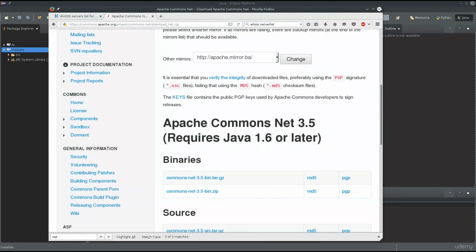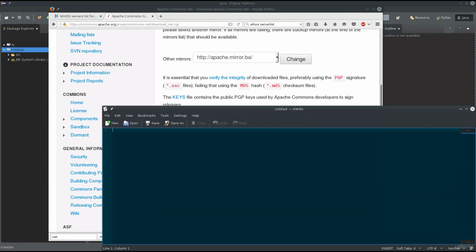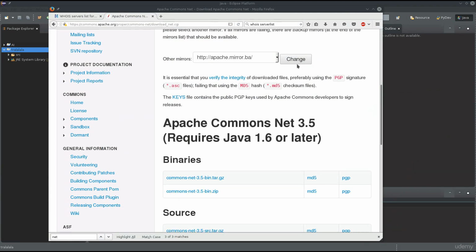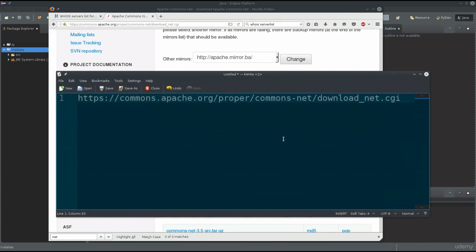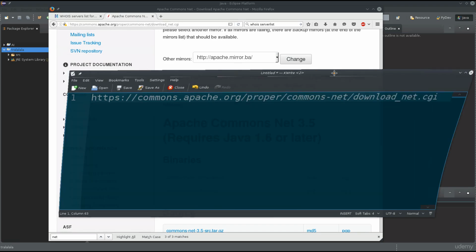So here we go. You need to go to this website, but let me just go ahead and zoom that in for you. Okay. So this is the website where you actually need to go in order to download this library.